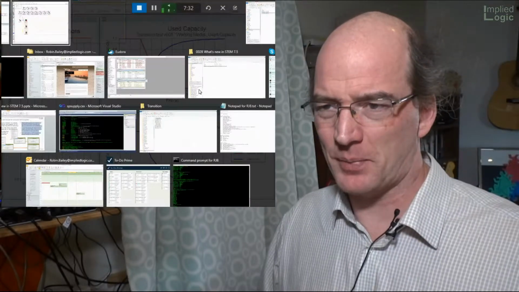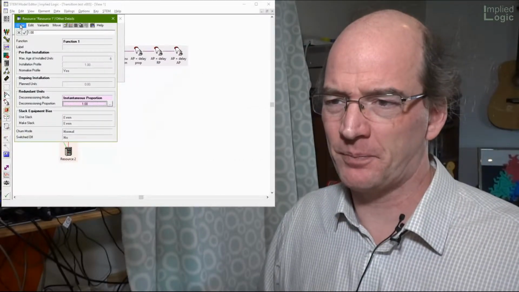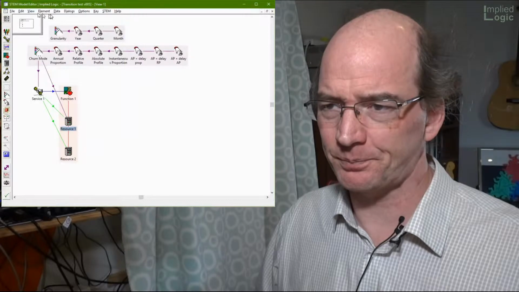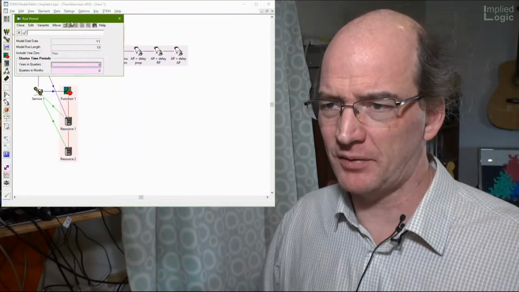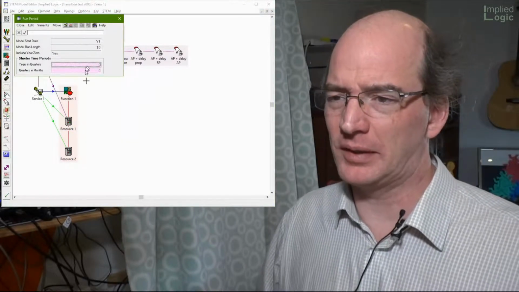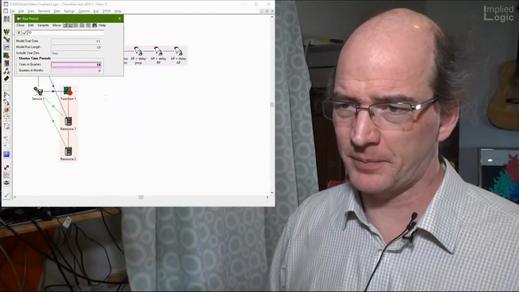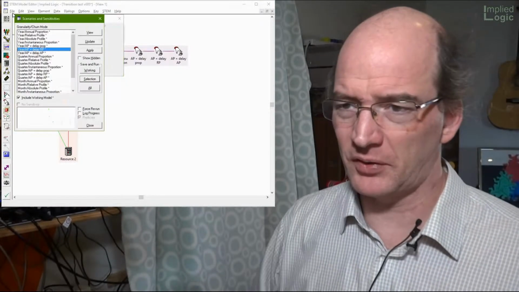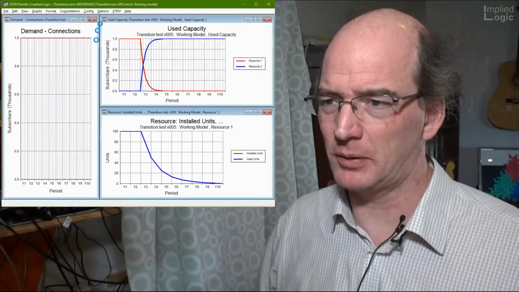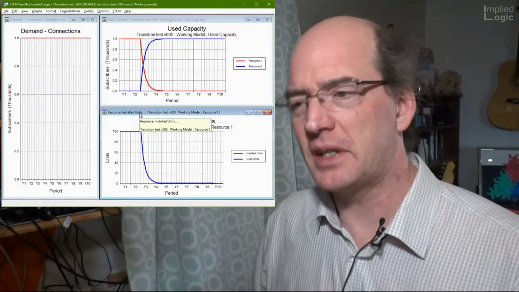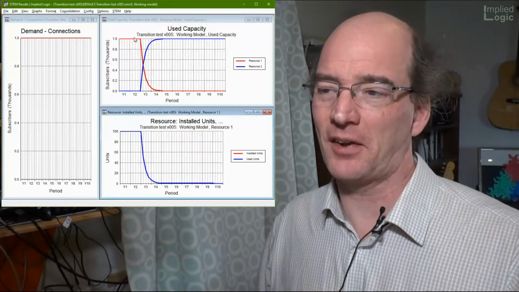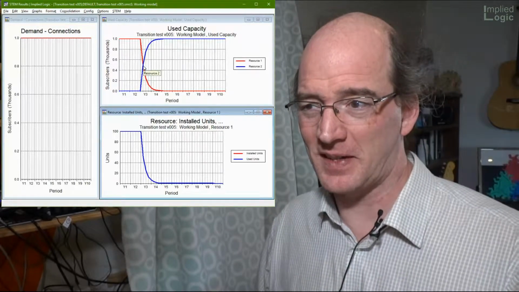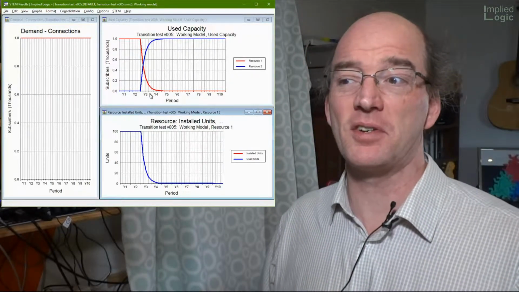So let's see what happens. If I go to the run period and choose to run the whole model in quarters, and just run the working model, then what you'll see is it's now going to 50% really quickly, and then doing another 50%, and it's nearly all over in the first year.